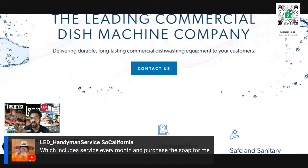And then now soap, you could throw soap into the lease, or you can make it where they have to buy the soap from you. And so that is standard, where whoever is leasing the dishwasher has to buy the detergent from you, because you're also the one that is providing the service.